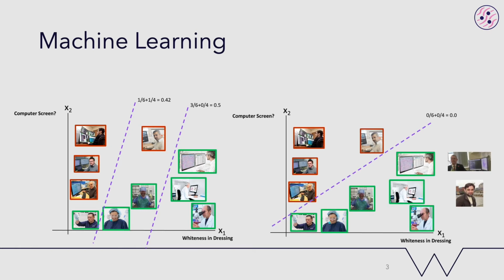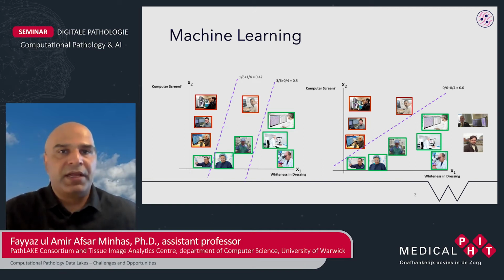This line that you see on your screen can now separate out computer scientists from pathologists over the training data set. And that is what we call a classifier. So what we are interested in machine learning is, given some training data, we want to find a cutoff or a line that separates all the examples in one group in the training data set from the other group. However, even doing that does not guarantee that we'll be able to generalize to unseen cases.